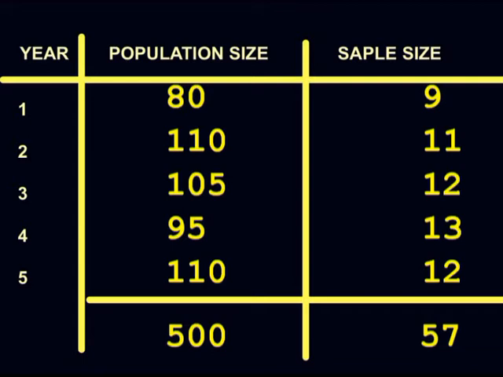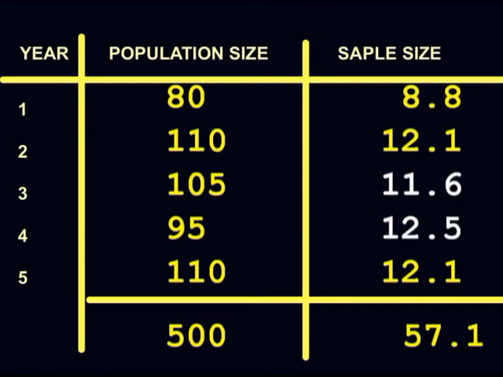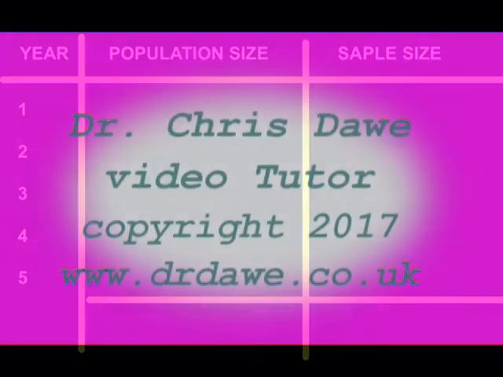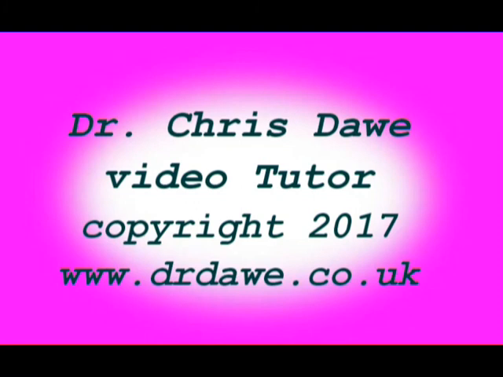What we could do is take the two values which were over 0.5 but by the smallest amount and round those down. As a result, we get a total sample size of 55 as required, and each yearly sample is a whole number.